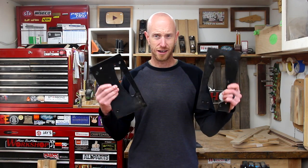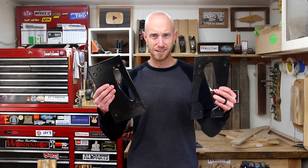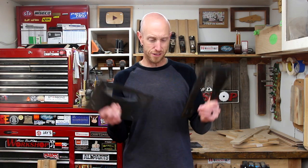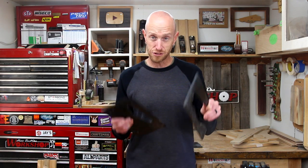But my good buddy Dennis has a larger 3D printer and he volunteered to print these out for me. So I was able to email him the STL files and voila, here's our templates ready to make this jig. Thanks a lot, Dennis, for printing these out, man. I really, really appreciate it. This is gonna make this project go a lot smoother.